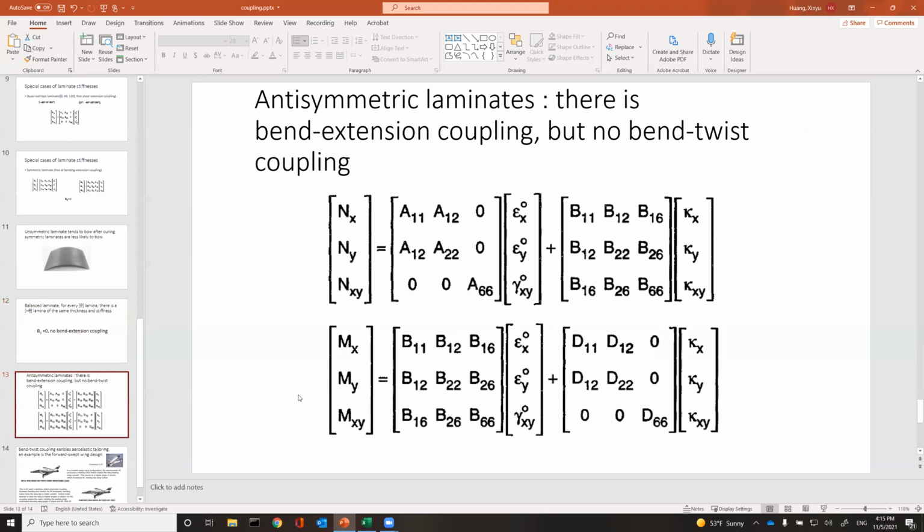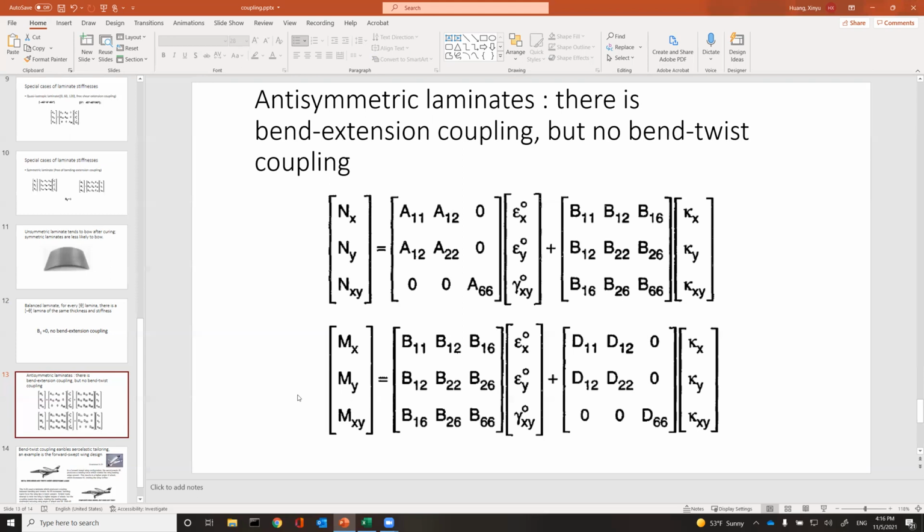There is anti-symmetric laminate. Anti-symmetric laminate is the opposite of symmetric laminate. So basically, when you have plus theta above the midplane, at the symmetric location below the midplane, there's minus theta. So it's the opposite. If all the laminae are arranged this way, obviously you need an even number of laminae to make purely anti-symmetric laminates. So for every theta above the midplane, there's minus theta below the midplane at the symmetric location. That's anti-symmetric laminate. For anti-symmetric laminate, there is pronounced bend-extension coupling. Okay. So that's the worst for warping and deformation after curing. That's the worst you can have.